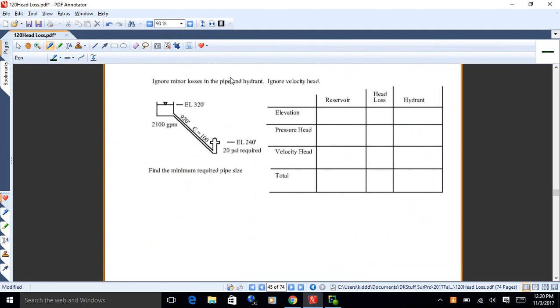Okay, how about this next one? Let's just design a pipe that'll do this, okay? So same parameters, so to speak. We got the same sort of stuff given. But this time we want to pick a pipe for a given flow rate. We need 2,100 gallons per minute. And that might be based on the types of buildings that are in the area, wood frame versus masonry and that sort of thing. You got criteria for fighting fires for different types of buildings and the density and all that.